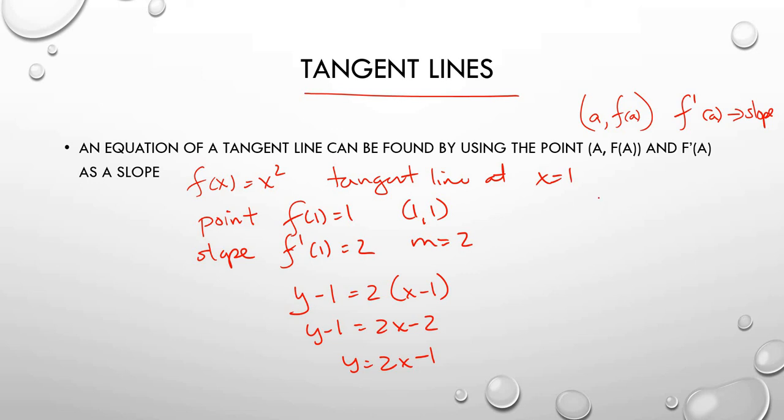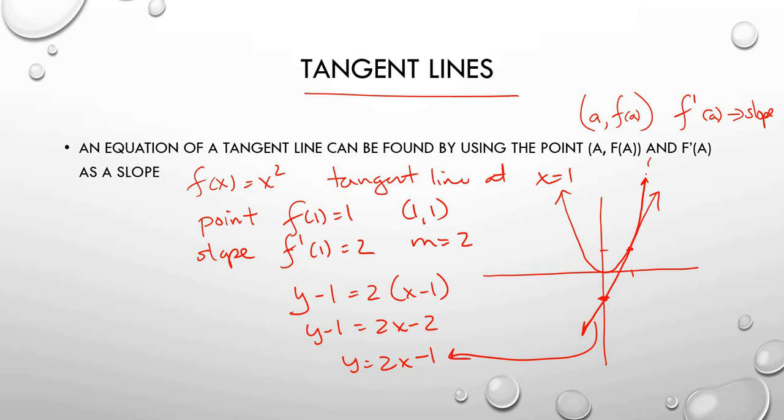Okay, if I were to draw my graph, I should have put a piece of graph paper on this slide as well. There's my y equals x squared. At the point (1, 1), I should have a line with a slope of 2 that passes through negative 1. This is my tangent line. So this is the equation y equals 2x minus 1. This is my f of x, and this is my tangent at (1, 1). Okay, we will be doing some more of this together, and that's it.